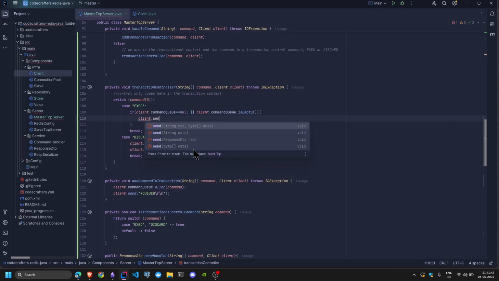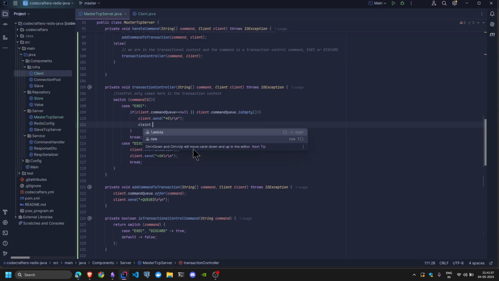So that looks something like so. An array starts with an asterisk and the size of the array, and then a slash r slash n. That's it.